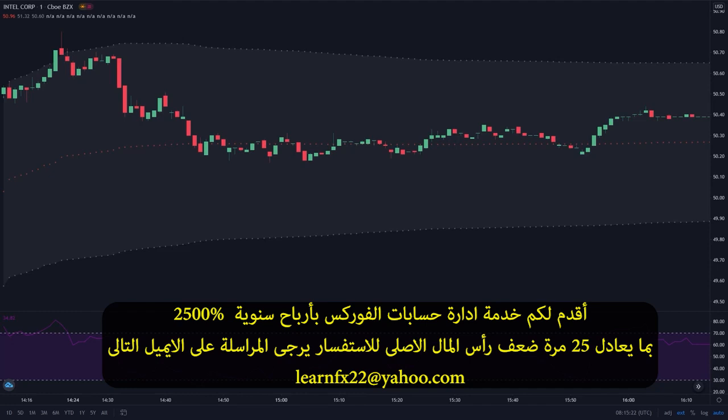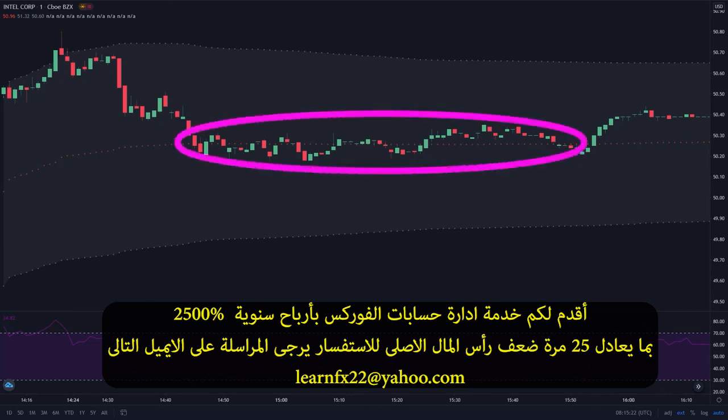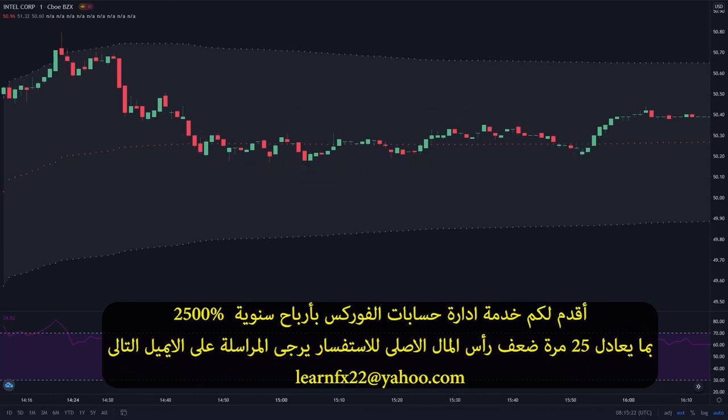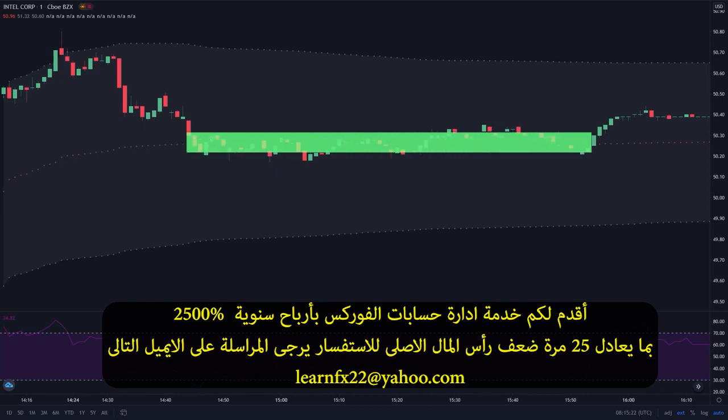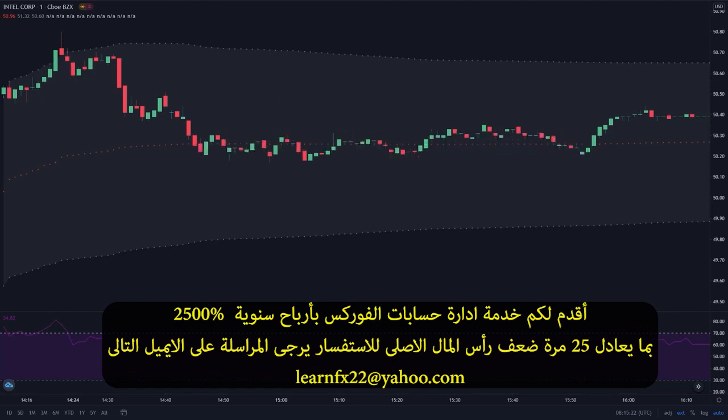But we don't yet know at this point that this is going to be a strong support. So if you waited a couple of minutes, the signs of it becoming a support start to emerge. You can see multiple small candles hovering between the line, which could indicate a strong support level. Remember, the longer it goes sideways like this, the better it is to confirm that this is a strong support line. At the same time, we can see that the RSI switches to oversold.